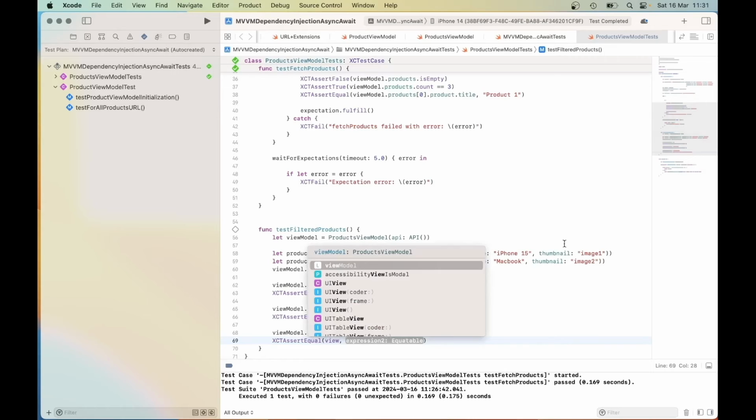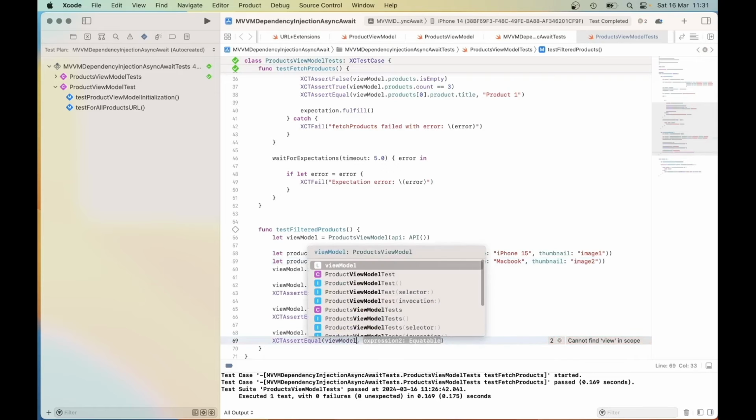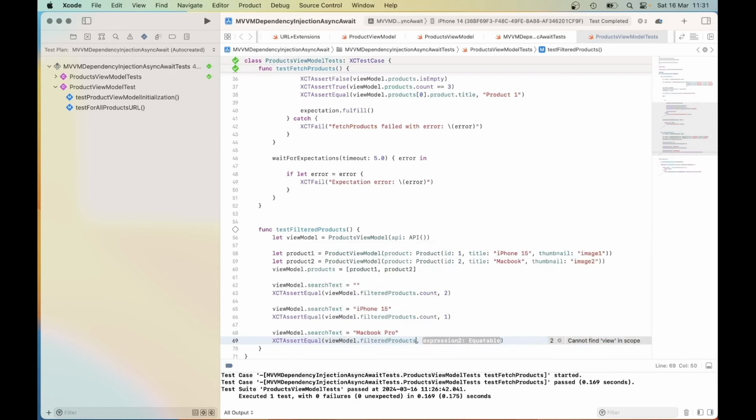Because we don't have a MacBook Pro, but we have a MacBook in the array. View model dot filtered products 0. We need to use the count property for filtered products.